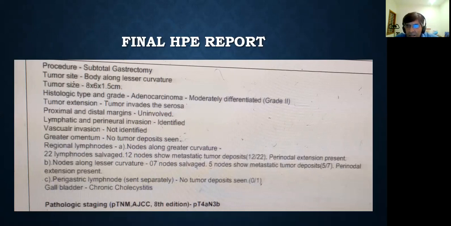So hence, the lymph nodal involvement can be in the range of 5 to 14%, which is why you have to be extremely careful when you do endoscopic mucosal resection. So provided you have all the proof that this is only a mucosal pathology without extra gastric spread and nodal spread, then you can certainly do an endoscopic mucosal resection and then follow up these patients very rigorously. Again, your question about whether it is practiced in India, it is being practiced in India, but you seldom pick up early gastric cancers in India.